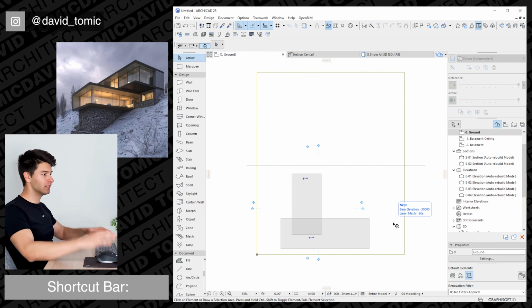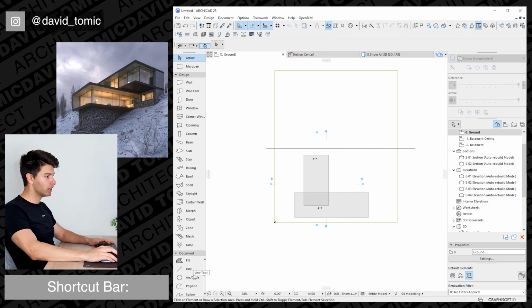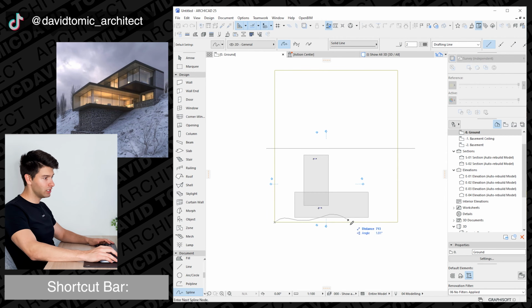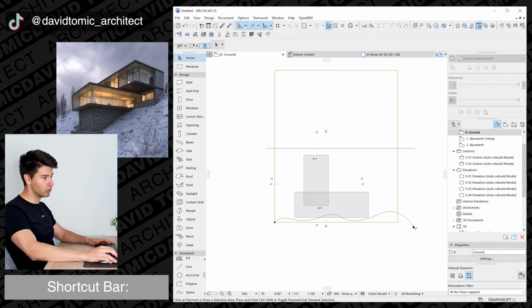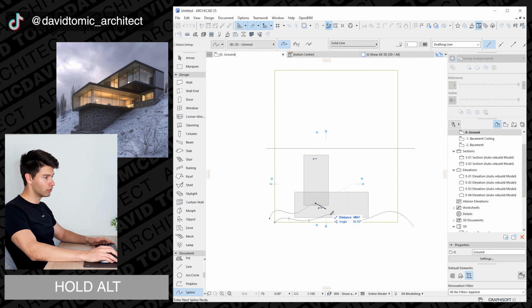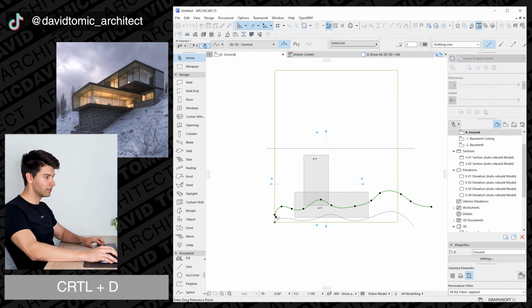Now I do want to make these a little bit undulating and a bit challenging and not just a steep drop. So what we're going to do is select our spline tool, and I'm simply going to click anywhere and draw my first curve. So that's going to be my first curve. Holding the Alt button again, I'm going to draw my second curve.